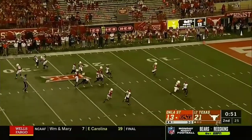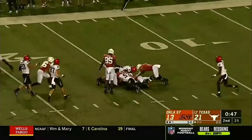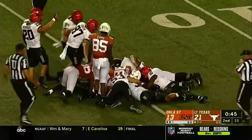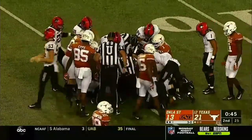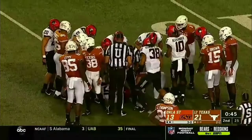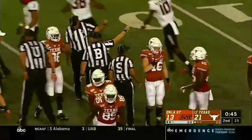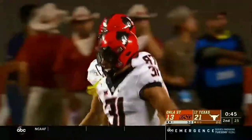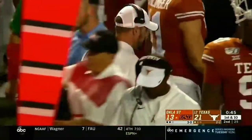Leaps it high with backspin and Smith will come up, bobbles — it's a muff and a slam at the 15. Is this a freshman mistake? It will set up Oklahoma State. The Cowboys have it — the muff with 45 seconds by the freshman gives the Pokes a serious chance to cut into this lead.